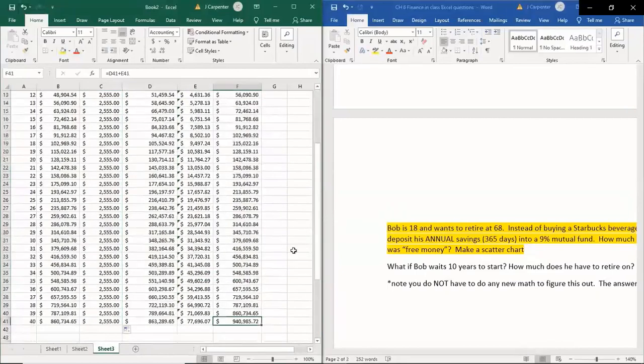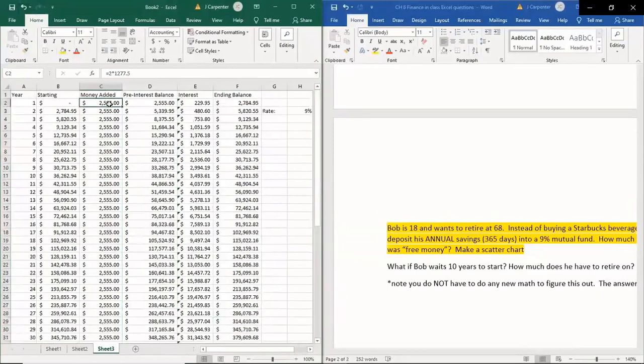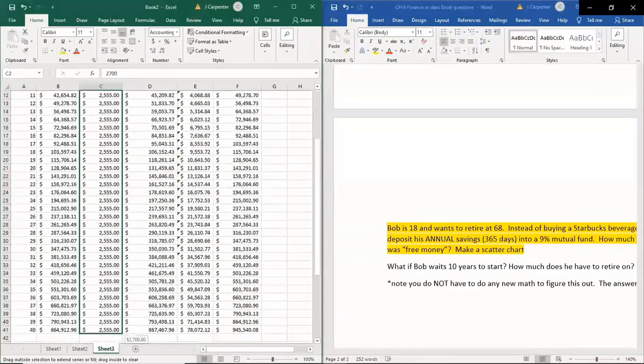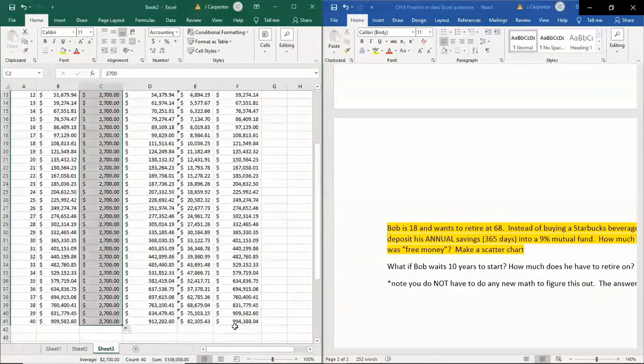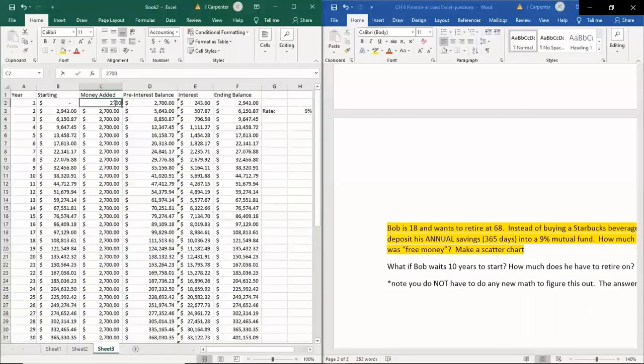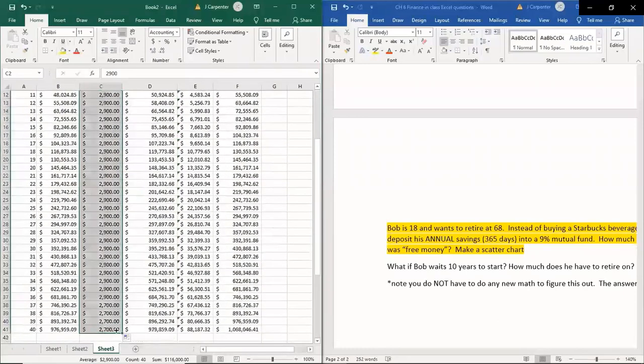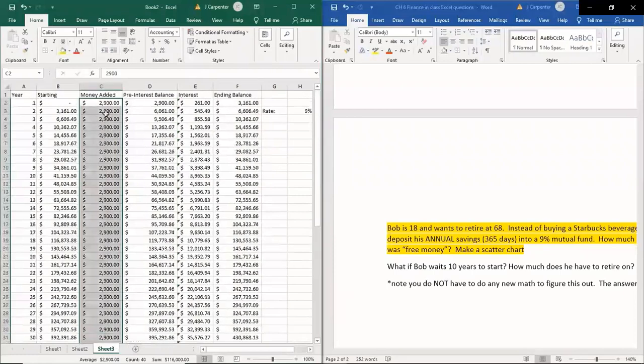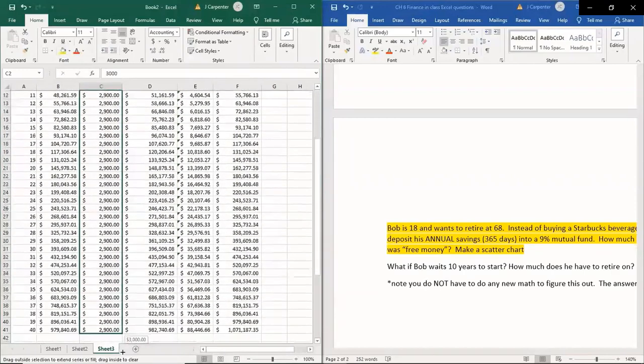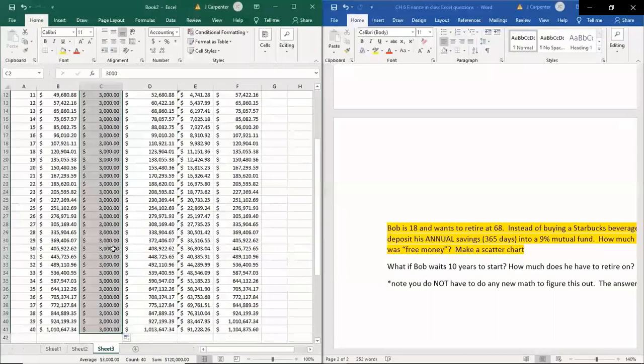And we still haven't even met what we had before, that 1.13 million. So you think, okay, well, just change this number to, I don't know, maybe 2,700. Let's see if I fill that down. Still not enough. Maybe it needs to be about 2,900, which I'm not even saying how many cups of coffee that is. You could divide it by 365 to figure out your daily deposit. There we go. We're getting close. Maybe 3,000. That's where I'm going to stop, though. 1.1 million, close enough. So 3,000.